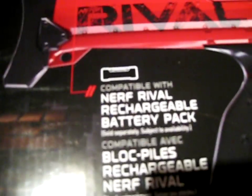Also available, the Nerf Rival Artemis, the flashlight and grip, the red dot sight, and the face mask. Compatible with Nerf Rival rechargeable battery pack. It's got a trigger lock too. Easy load hopper, tactical rail. Rail tactique. Hopper fed, fully motorized, and it's got velocity. This guy knows how to use his Rival Nemesis properly.